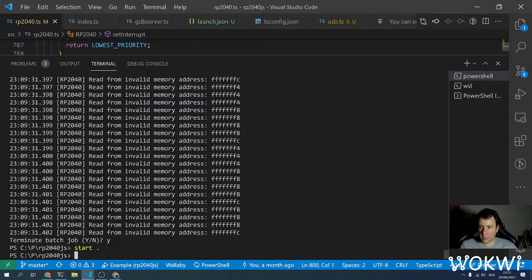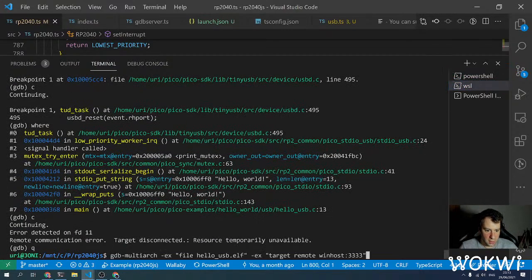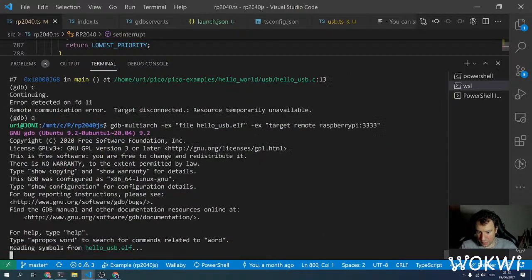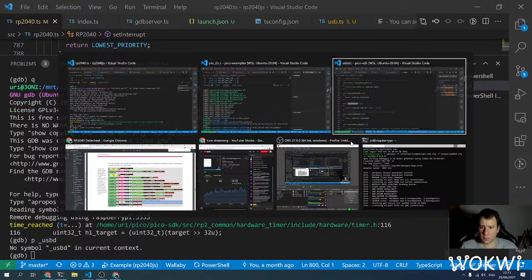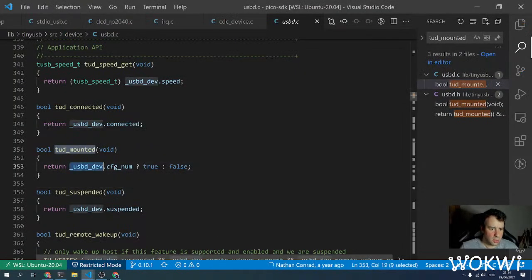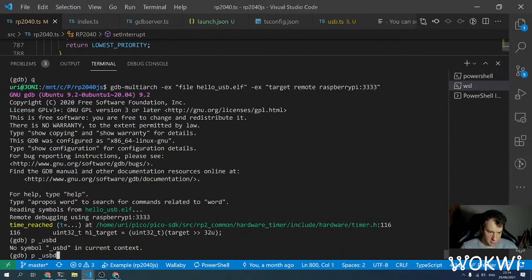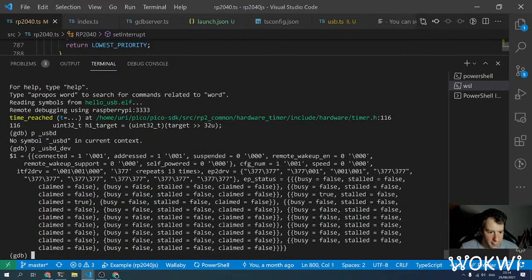Now let's connect with GDB. And then we can probably print that underscore USBD. What was its name? USBD dev. Yeah, so we can see this is when it's initialized: it's connected, addressed, suspended.